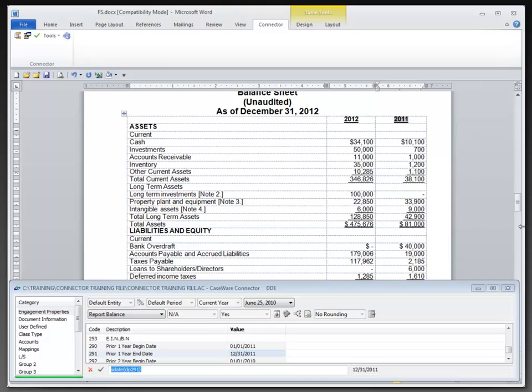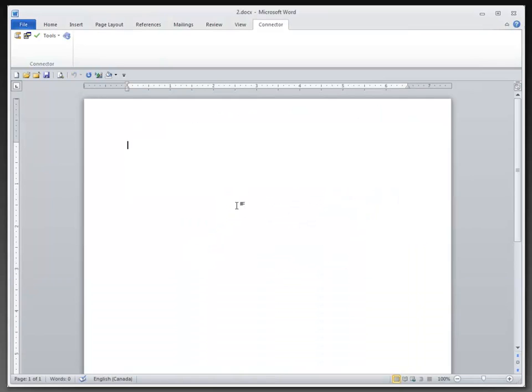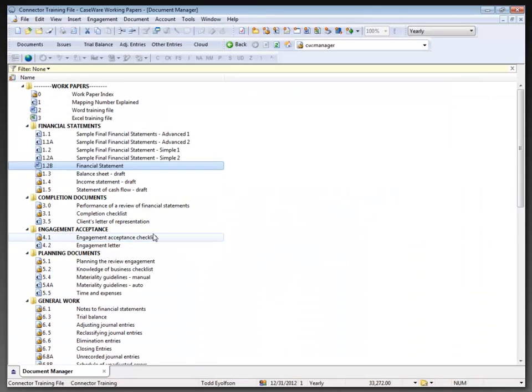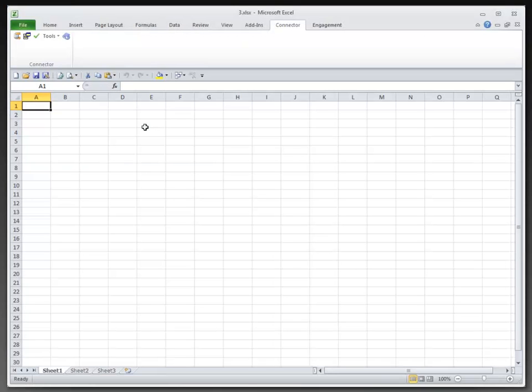Now let's move back to Excel. So I'm going to close and save this document so that I don't lose any changes, and get back to the document manager in case we're working papers. So we have this Excel document that we just created, document number 3, and I'm going to open it up, and that takes me to cell A1, as we see at the top here.